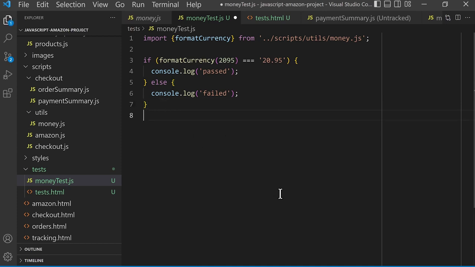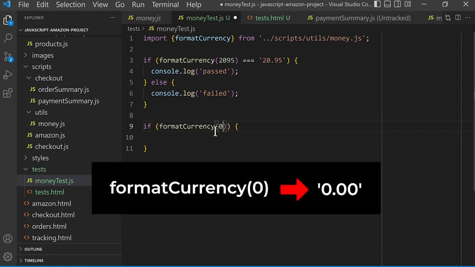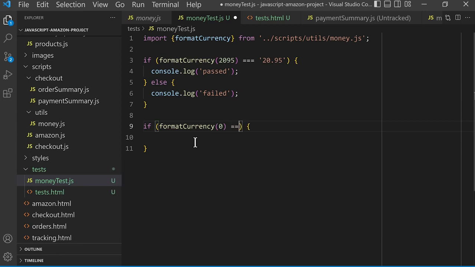So at the bottom, let's create some new lines, and we'll just add another test using if, brackets, and curly brackets. And inside here, let's test format currency with the number 0. So we'll type format currency, brackets, 0, and we expect this result to be the string 0.00. So we'll check if this triple equals the string 0.00.